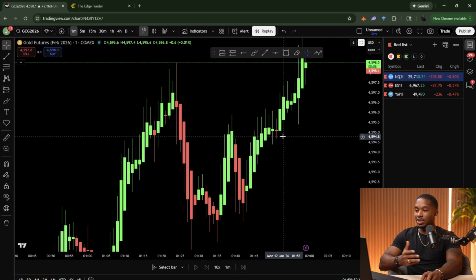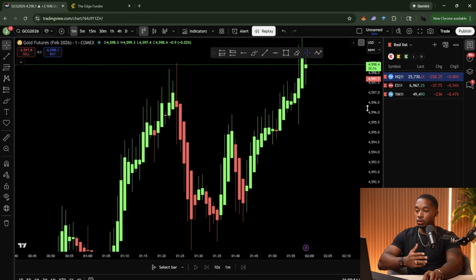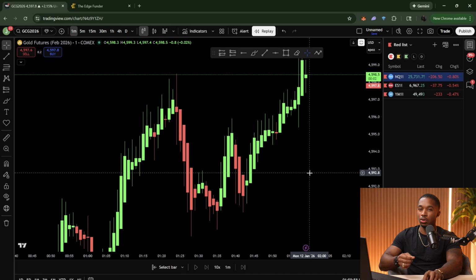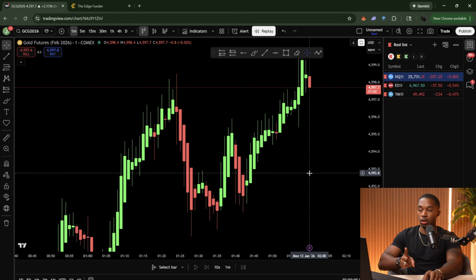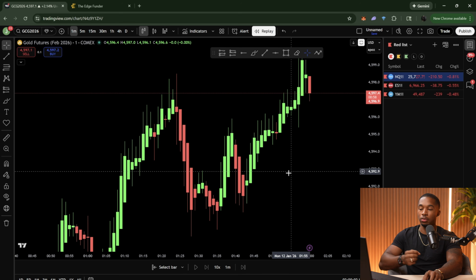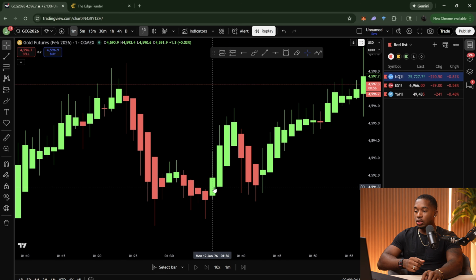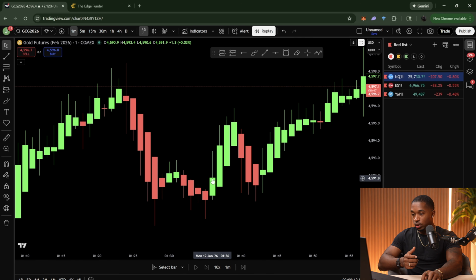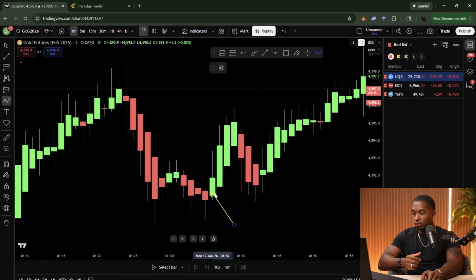Now, you see these candlesticks and they obviously look a little bit different than regular candlesticks. So let me break down exactly how to read these candlesticks, tell you exactly what's going on, and tell you the difference between these and regular candlesticks and honestly why they're much better. So if we look at these, we can see that each and every candlestick, the body of the candlestick actually starts in the middle of the body of the candlestick before it. So for example, this candlestick right here, the next candlestick after it, which is this one, the body starts in the middle of this candlestick.